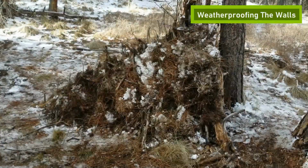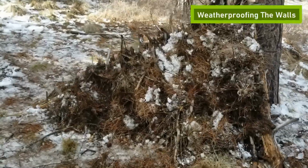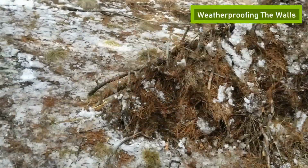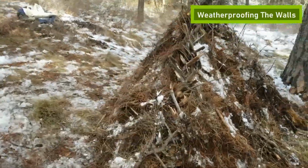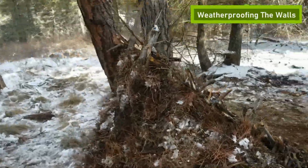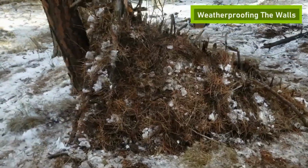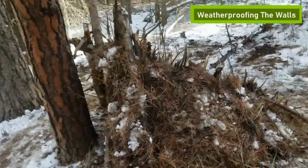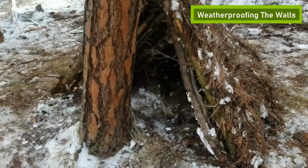So here's the final product. Constructing the shelter took me a little over an hour, maybe an hour and a half, so really not too long. You can see that the walls are made mostly of needles, twigs, and snow. Snow's not only a great insulator, it also acts as a glue, so when you stuff the needles onto the wall, you can add some snow on there and that'll help the needles stick to the wall.